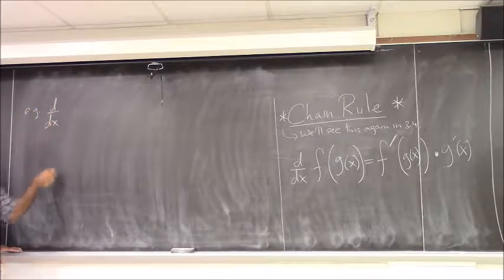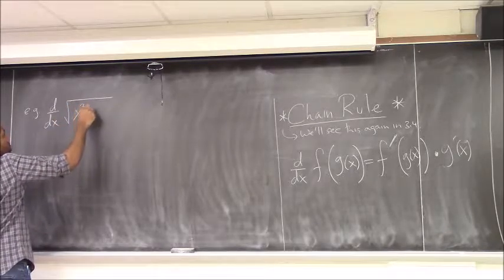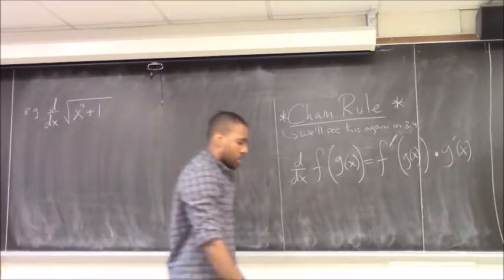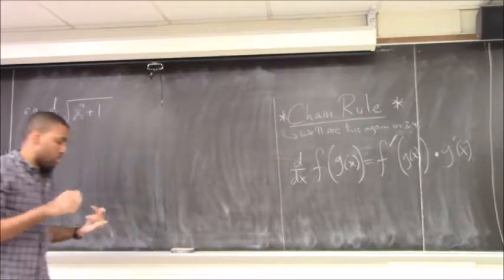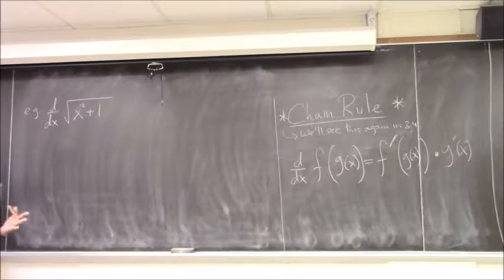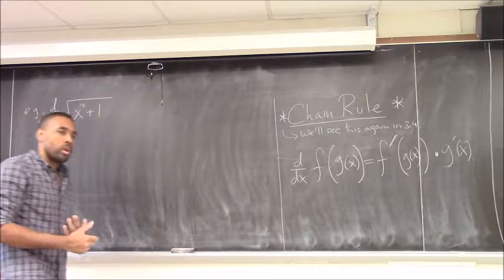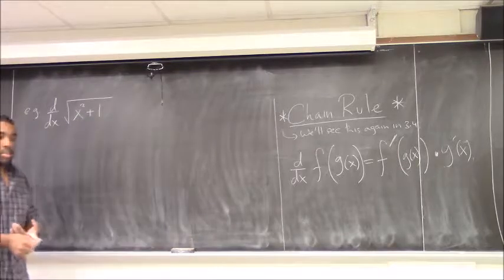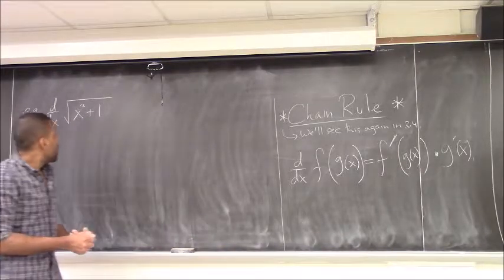Differentiate the square root of x squared plus 1. So that's something a little bit more complicated than we've looked at so far. So far we did the limit definition to find the derivative of x, the derivative of a constant, the derivative of x squared, the derivative of radical x. But something like radical of x squared plus 1 is a little more complicated than those. And you can imagine that putting that into the limit definition would be sort of annoying to calculate.